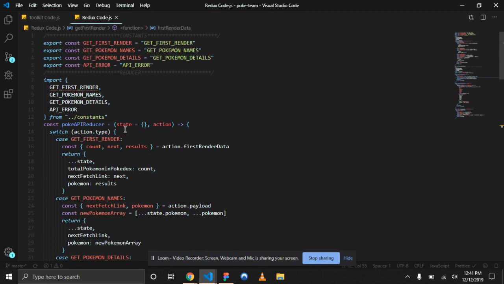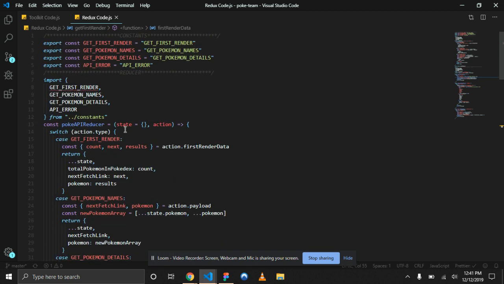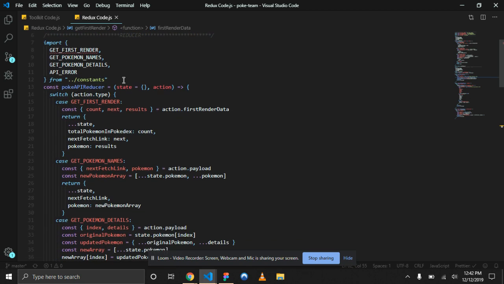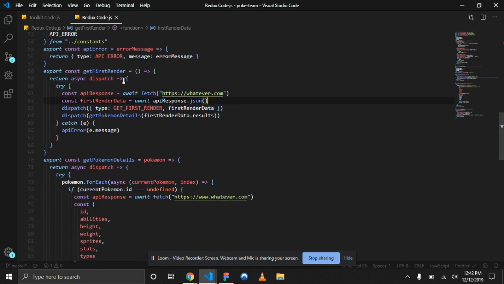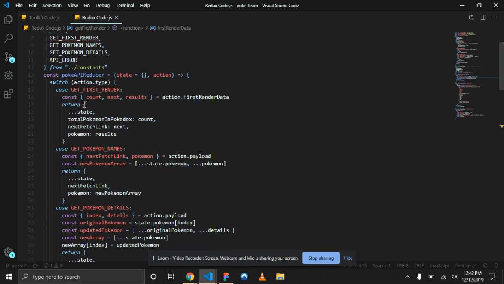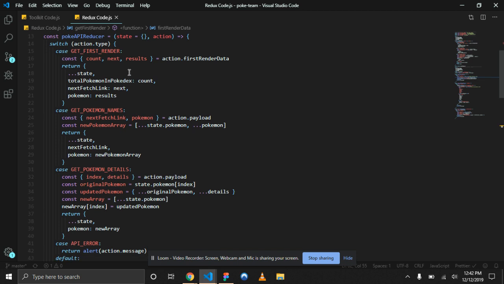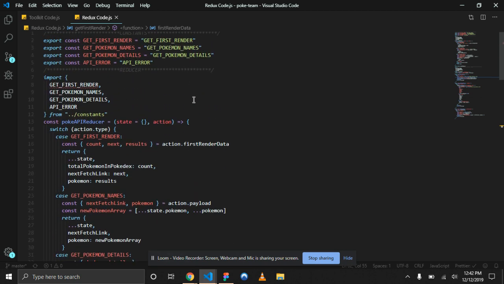So I have this code that's from a real project that I was working on. This is the older version of it, so it doesn't have some of the newer functions. But basically what I did was I took all of the code responsible just for Redux for one API interaction here. It's called the Pokey API reducer, and what it does is it fetches data from the Pokey API, a REST API, and just stores it in state. So what the application does is really not important.